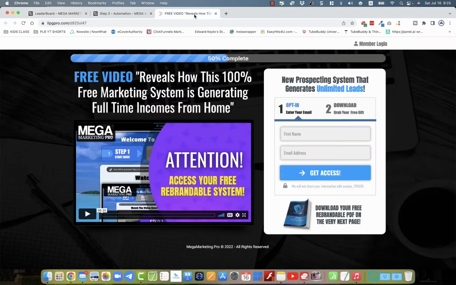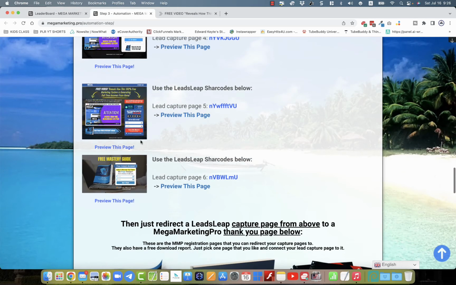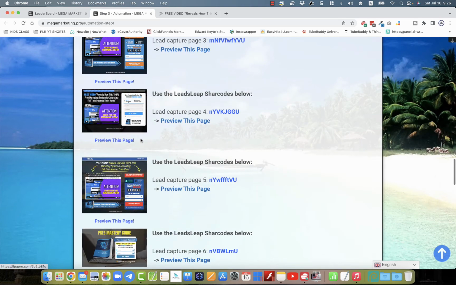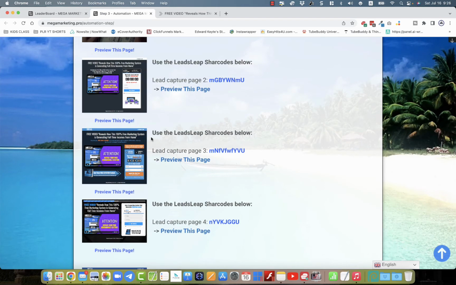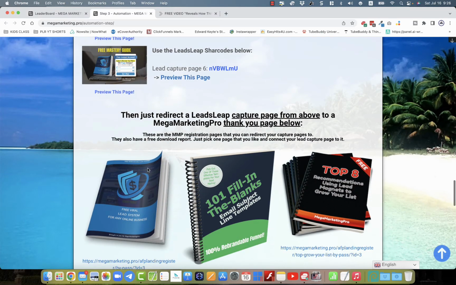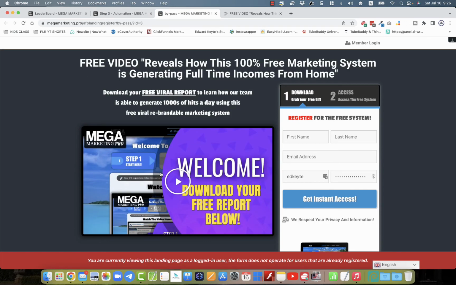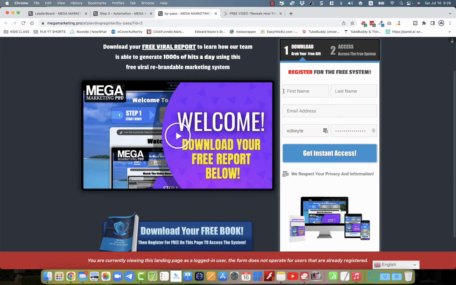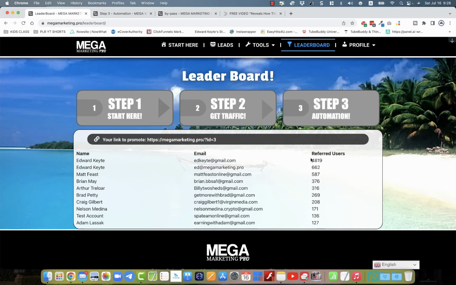Okay, so let me just show you down here. This lead capture page is the pre-lead capture page. This is what collects the leads in the funnel. And then on the second step, after they've opted into your mailing list, they come to what we call a registration page, or a thank you page if you like. Now this is the page where, once they put their name and email address here, and they click here, they join the Mega Marketing Pro system, and basically that's a sign up. So that's what you're seeing here. These are actually signups. They're not actually leads, they're signups.